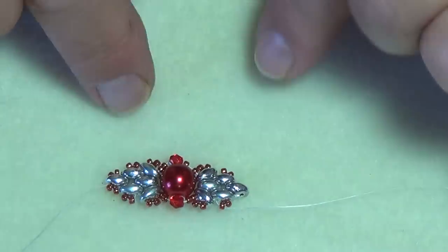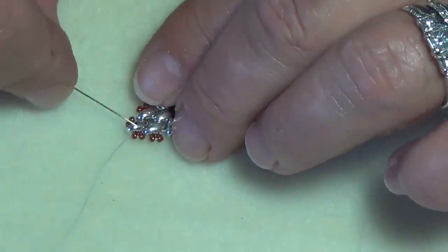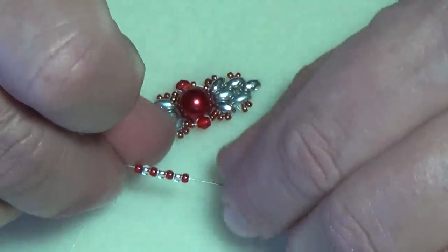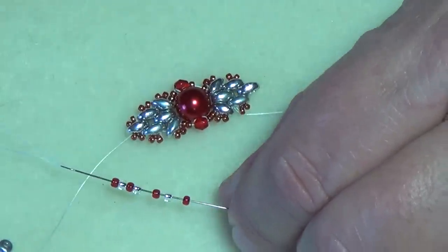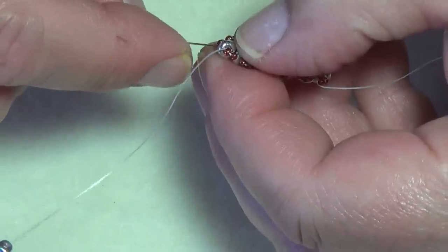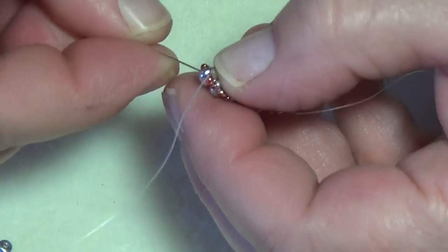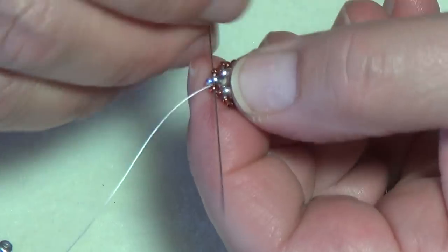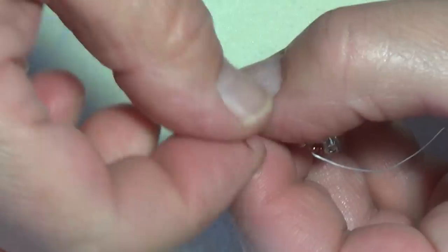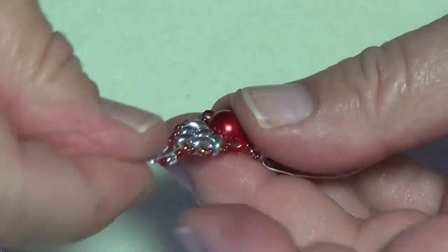Okay, so this is what we have so far. Now on this end one here, I'm alternating colors in the red and the silver in the 11-0s. So I'm going to pick up one red, one silver, one red, one silver, one red, one silver, and one red. And you should have 7 beads, 2, 4, 6, 7 beads on your needle. Now you're just going to make a circle and go back through just the Superduo. So I'm just going through the Superduo like so, making a circle. And I hit the 15-0. Pretty sure I did. Yes, there we go. And pull that. So there's our one loop.